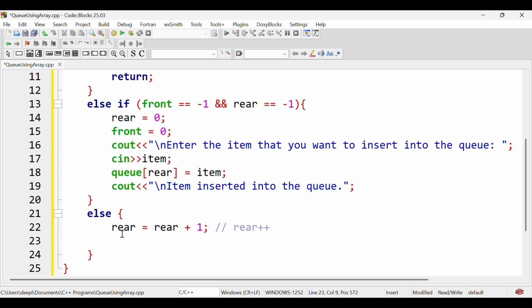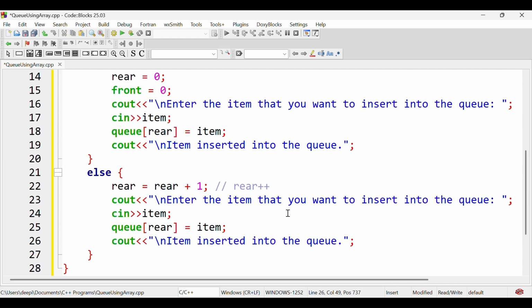Once you update the rear value, then again ask the user for the item and store the item in the item variable. So basically we are just going to copy paste this code here. First we ask the user, enter the item that you want to insert into the queue. Once we get the value, we will insert that value at the rear position of the queue and then display this message. So here we complete our Enqueue function.